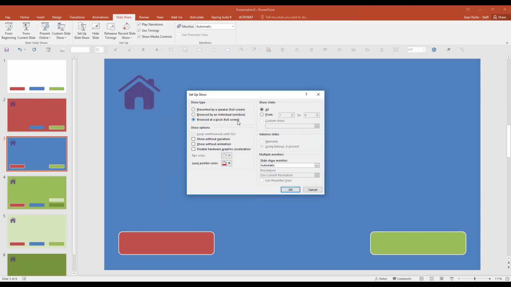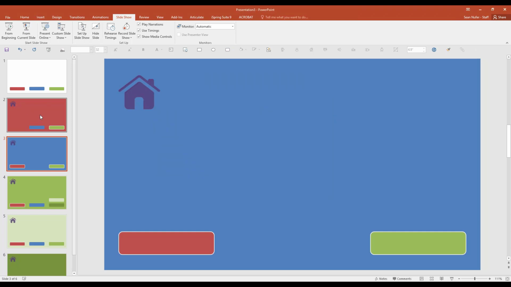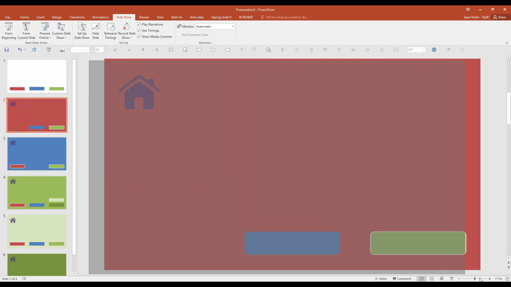And then if I save this as a kiosk, the only thing the kiosk does is it disables the mouse and the keyboard, which is what I want if it's a purely branching scenario. But let me tell you that if you save it as a kiosk, every slide has to have some sort of navigation. And I can show you what happens if there is no navigation.